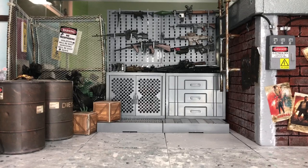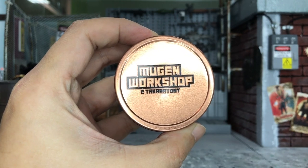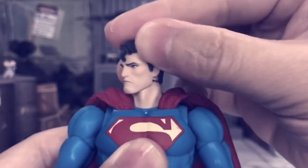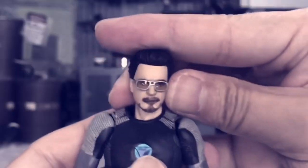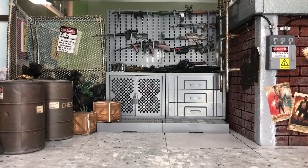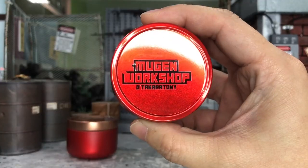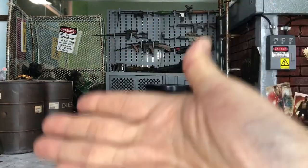Hey, how's it going everyone? This is DCSG81 and today I'm very thrilled to be doing a review for this latest Takara Tony the Mugent's Workshops Iron Man head sculpt. Today we'll be doing a review for the Iron Man head sculpt from Takara Tony — the man himself. I'm not just talking about one head — here is another, another, another one. So there will be five Iron Man heads that you can see right now.